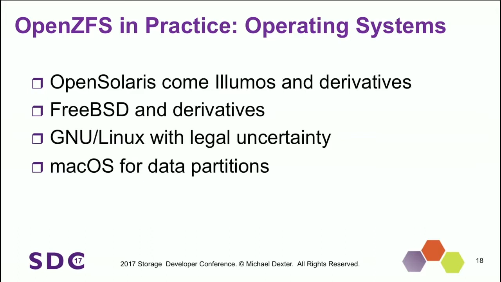those have always been open source back to Berkeley when classic BSD first made its way out there. GNU Linux does have some legal concerns surrounding the use of OpenZFS and the inclusion of an OpenZFS kernel in a shipped distribution. The vendors disagree on the risks of that, and some organizations are comfortable with the potential risks and pressing those limits, and some vendors are not comfortable pushing those, and time will tell how that works out. And naturally, macOS is a nearly tier 1 OpenZFS provider, and I'm running it on this machine right here. So the slides are sitting on an OpenZFS dataset.